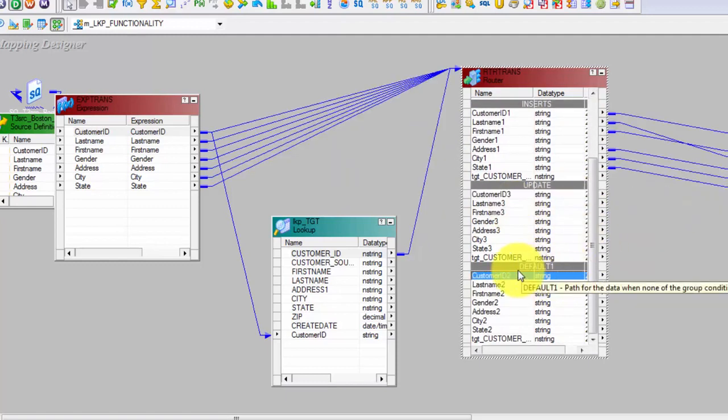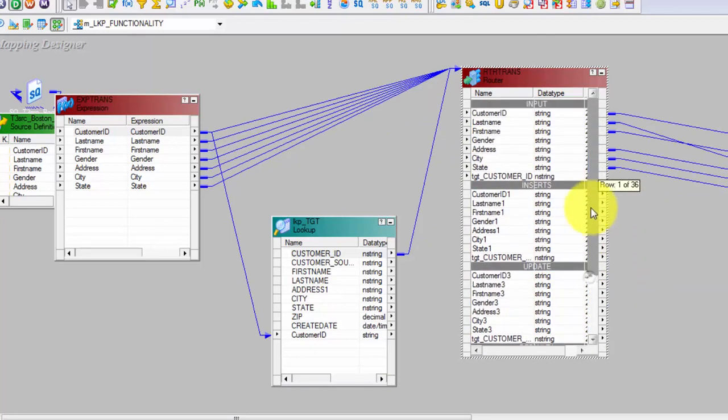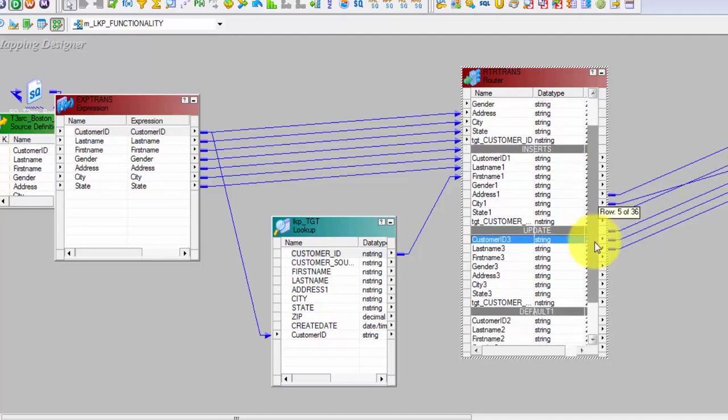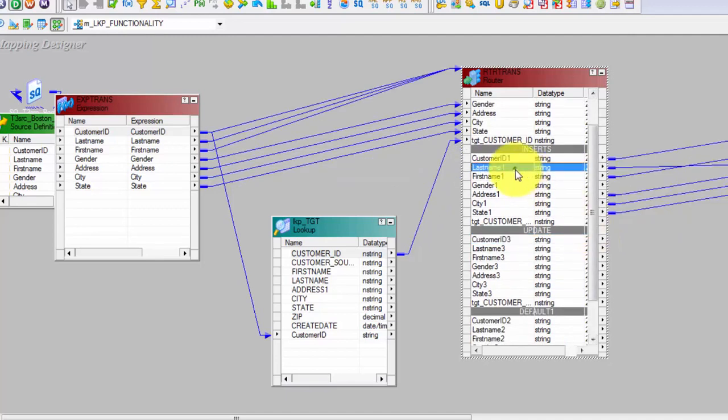You will also notice that there is a default group which gets created, which is nothing but whatever is left out. So there will be some rows going into insert, some rows going into update, but if there are any rows which do not belong to insert or update, those will go to the default group.